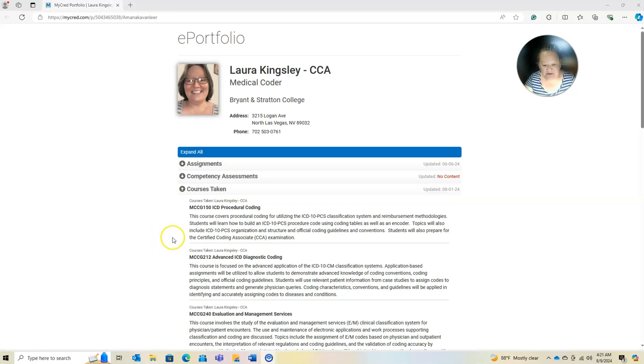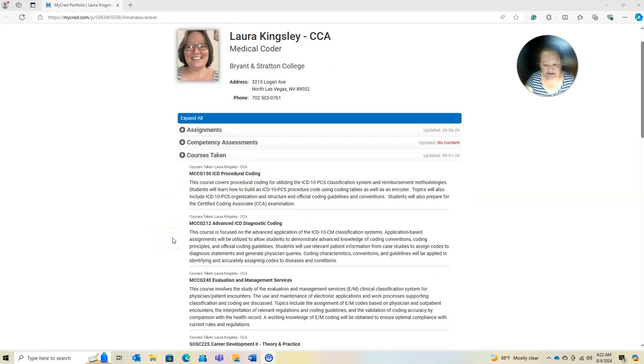And my next course was the Advanced ICD-10 Diagnostic Coding. This course is focused on the advanced application of the ICD-10 CM classification system. Application-based assignments will be utilized to allow students to demonstrate advanced knowledge of coding conventions, coding principles, and official coding guidelines.